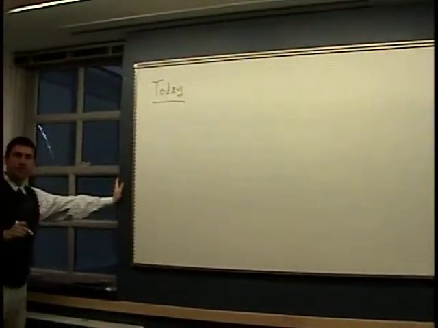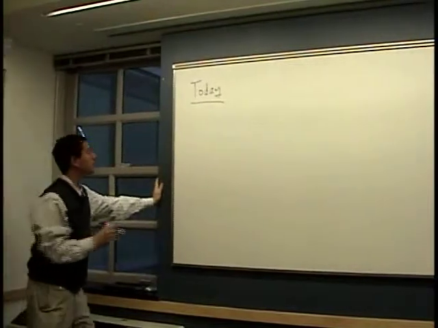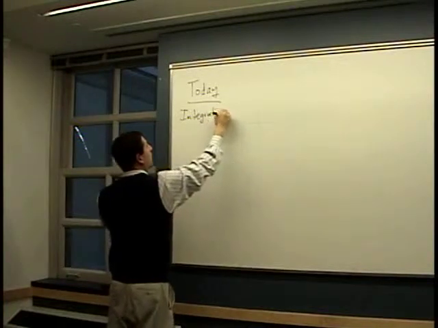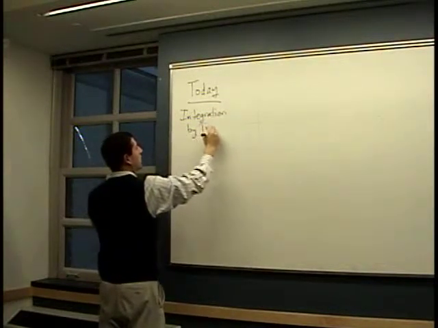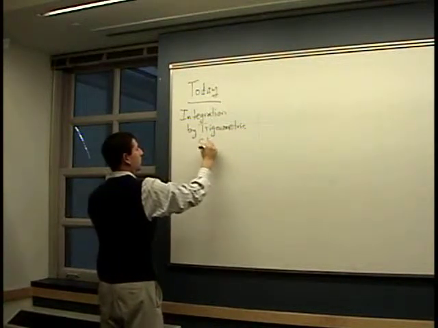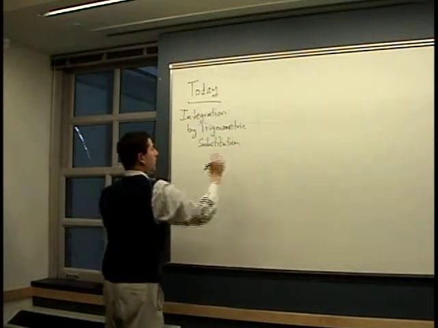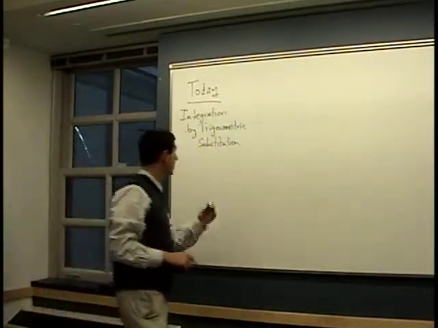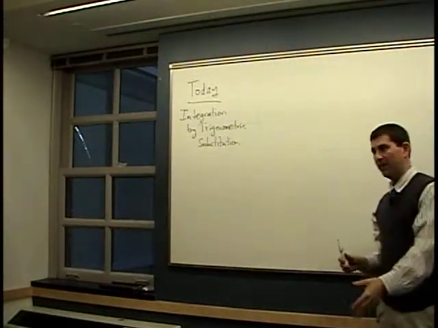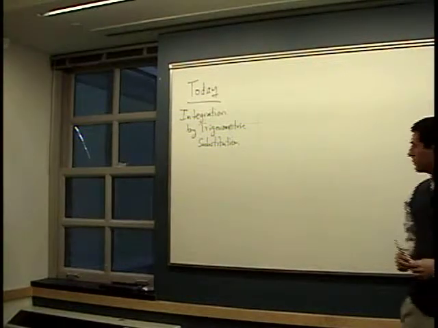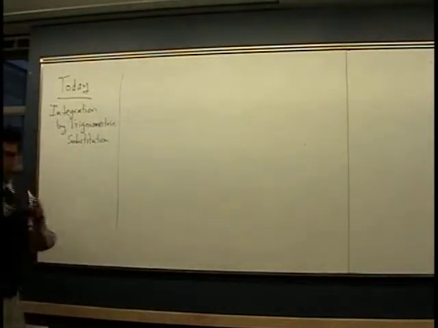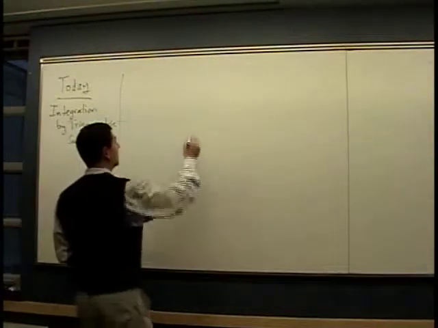We're going to extend our bag of tricks to a larger class of integrals. We're going to look at something called integration by trigonometric substitution. So this is going to be another way of doing substitution to simplify your integral. But this way is going to be a little less obvious than we've done so far. So let me first give you some background which will motivate this substitution method.